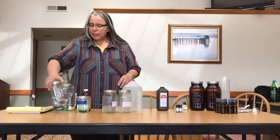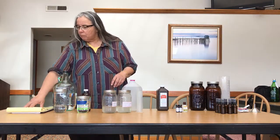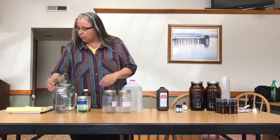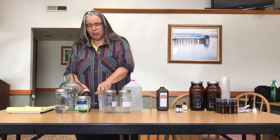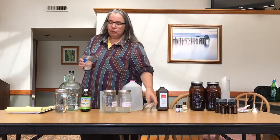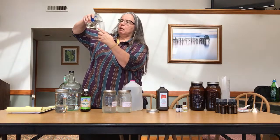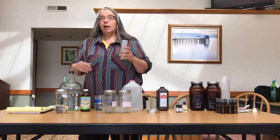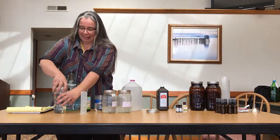So I've already added my 6 ounces of my pure alcohol to the jar, and I'm just going to pour now. I'm going to do a mixture. No, I'm just going to do vegetable glycerin. So it's going to be 1 ounce of vegetable glycerin I'm going to add to this. And it's very thick. It's very thick, and very sticky as well.